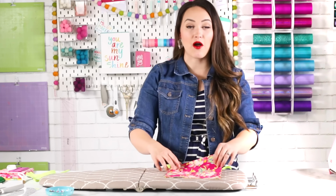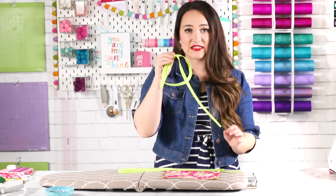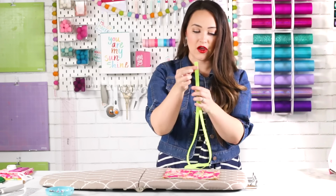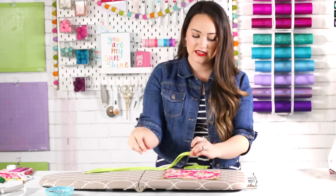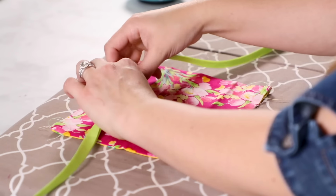Now that we've created our pin tuck markings, it's time to add our bias tape. And I've cut 2 different pieces of that. What we want to do is fold this in half, and we're going to be finding the center of it. And then you want to open up your double fold bias tape.